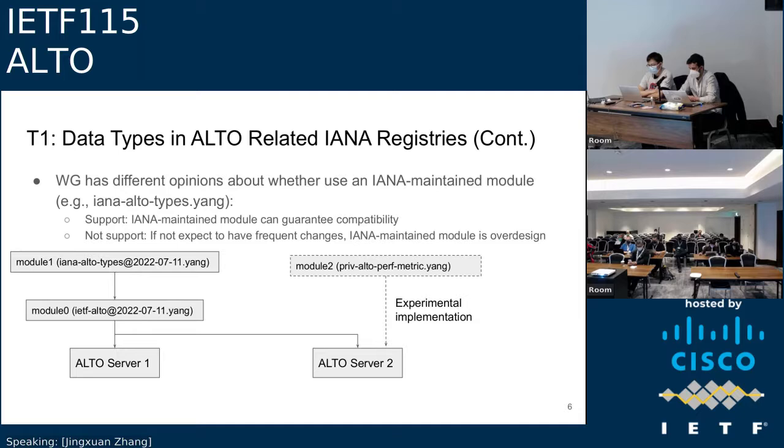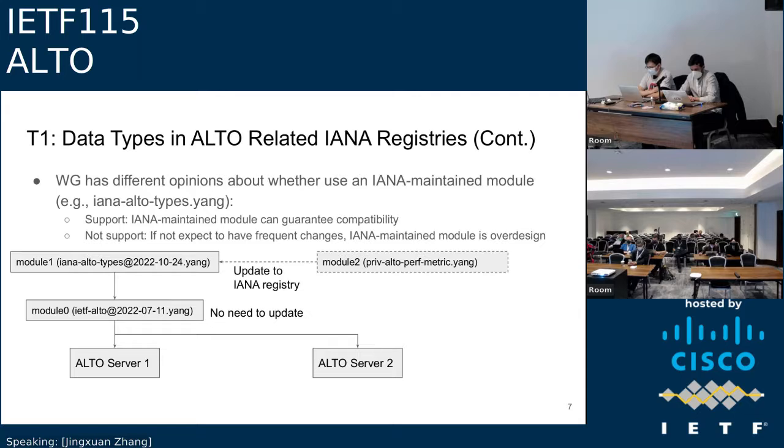So in the example issue, how the element in modules will work. If we go to the next page, you can see once the experimental modules become the standard, it will update the modules. But because the basic module depends on the other module, we don't need to update the basic module. So only the other module will be updated. That's I think a main benefit. But we will see what's the comment from the working group.